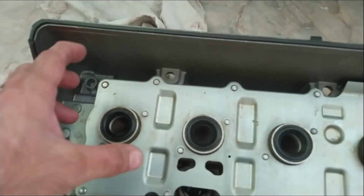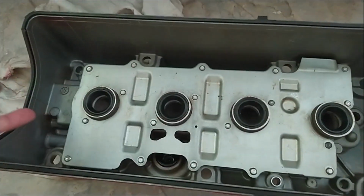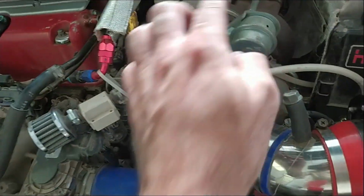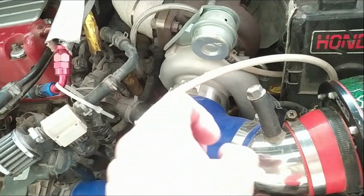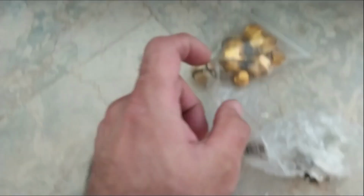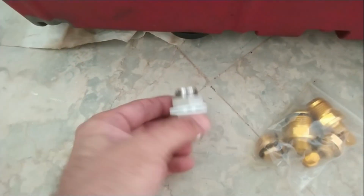So that's why, if this baffle is not used, what will happen is, instead of vapor, all that oil will be sucked into this. It will be venting into atmosphere when you are under boost, or if you have routed into the intake manifold, then the whole turbo, everything will be getting oiled, which is not good. So remember, you need the bungs, and this is metal. So what I will be doing is, I will be making a hole and then welding it, okay.